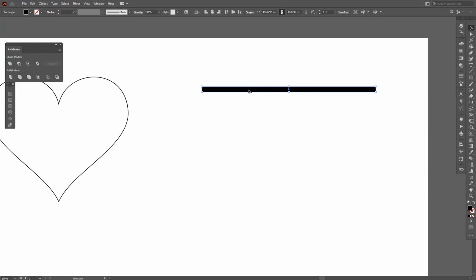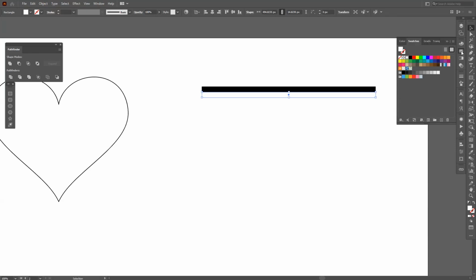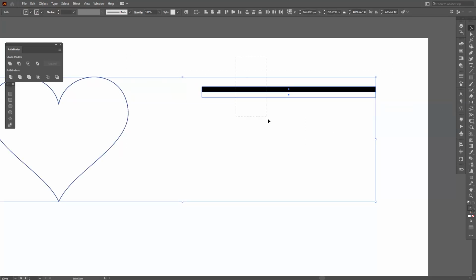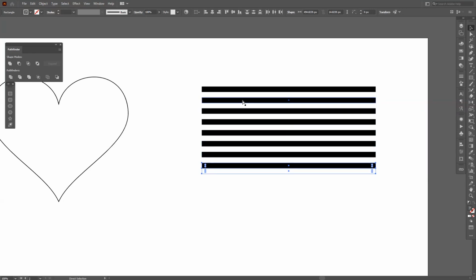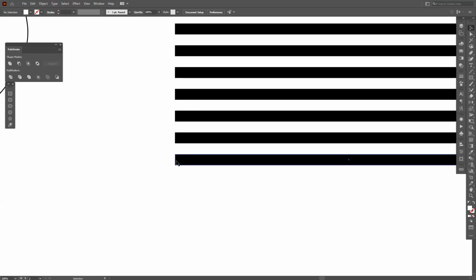I'm going to press and hold Alt, drag it, press Shift also, and take this little eyedropper tool. Just click here, select the white, or you can select it from here, doesn't matter. Select both, press and hold Alt, drag it, press also Shift, and now you just press Control D until it creates some nice copies. I also want to end this with a black line.